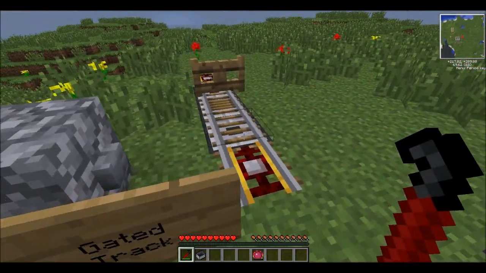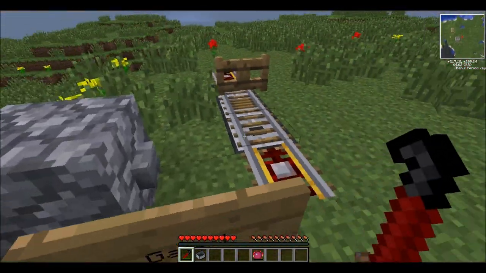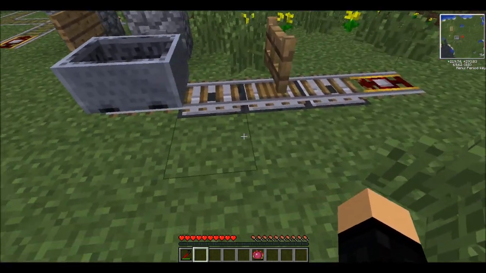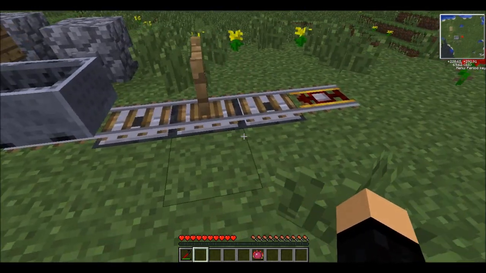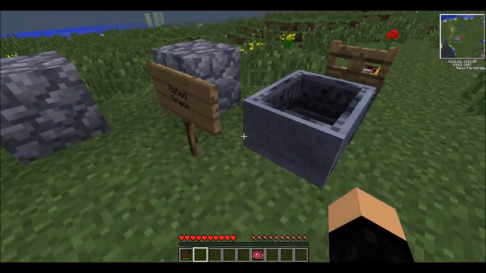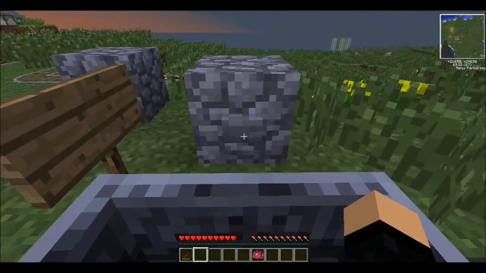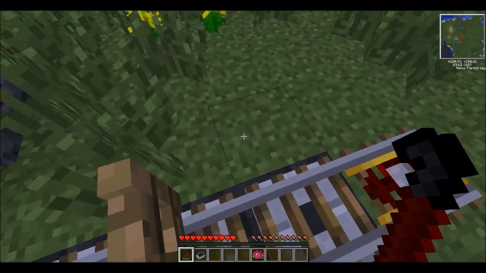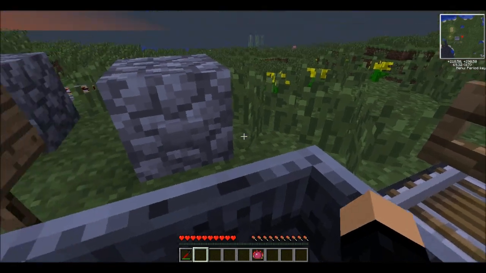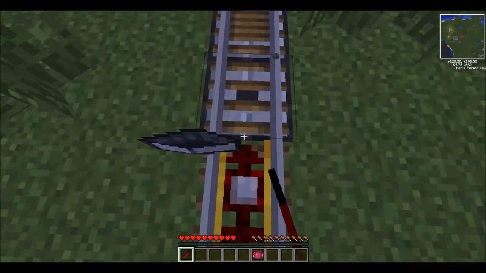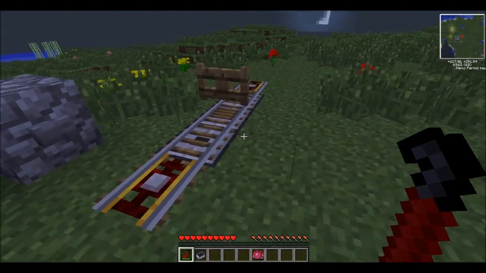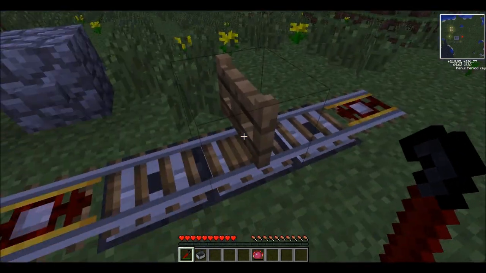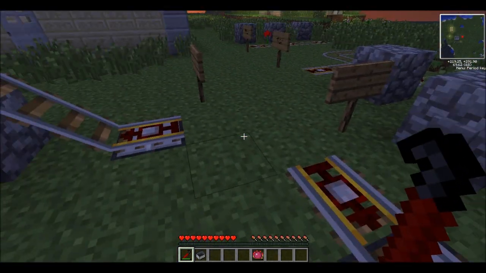Now this is a gated track. If you want your minecarts to go through a gate, you just have one of these gated tracks, and when a redstone signal passes through it, it'll open the gate. So as you can see here, I've got these detector blocks, which instead of detecting storage, will detect a player in a minecart that's going over it. So I'll just flick that, and there, you can see, well, you probably didn't, I'll do it again. I went through the gate because it opened, and if there was no redstone signal at all, it's getting a bit dark, then that gate would stay shut and you'd just hit it.